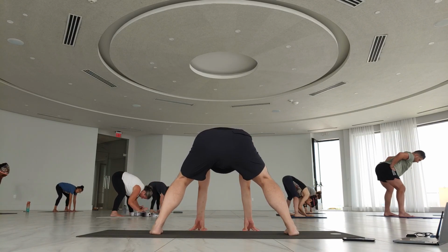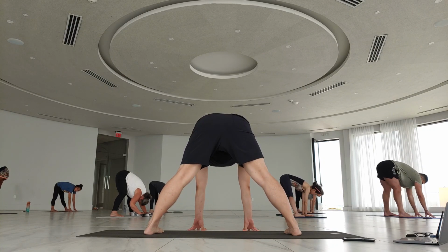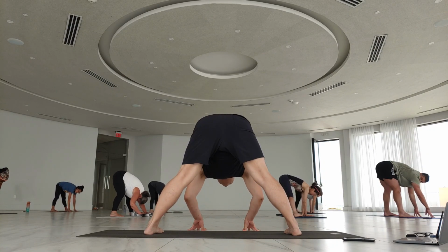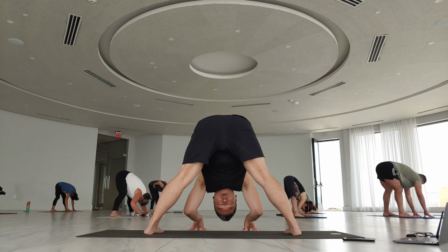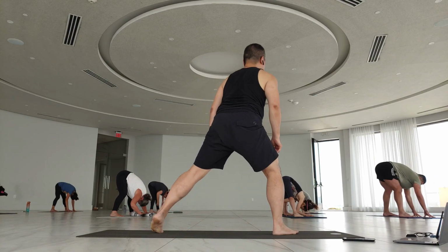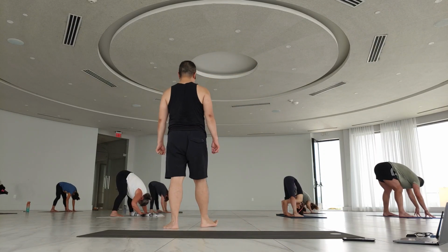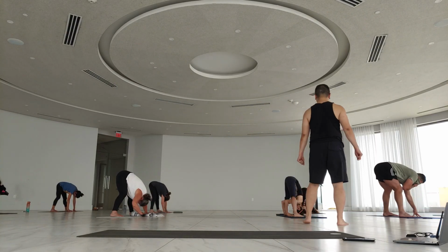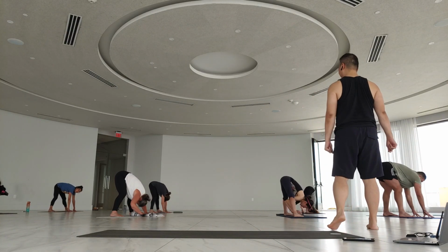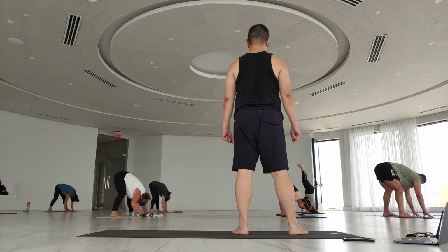Once your hands are touching down, on the inhale, lengthen your spine, lengthen your legs to the best of your abilities. On the exhale, hinge at the hips to let the head get heavy to draw forward into the straddling forward bend. Let the hands support as you need. Lengthen out the back of the legs the best you can. For those of you who are inverters and you're ready for an inversion, your headstands of choice, go ahead and take it. Don't feel you have to, only within your practice.